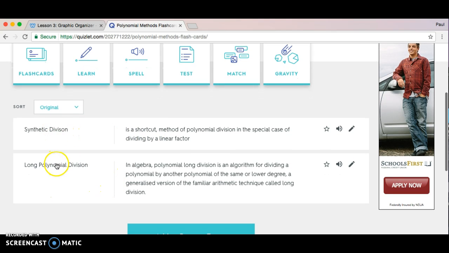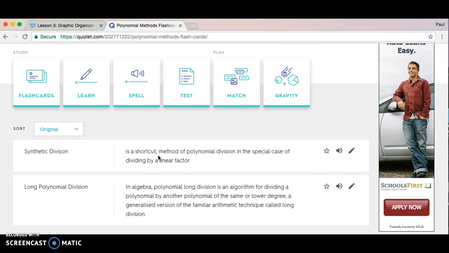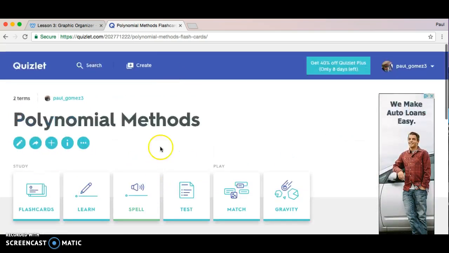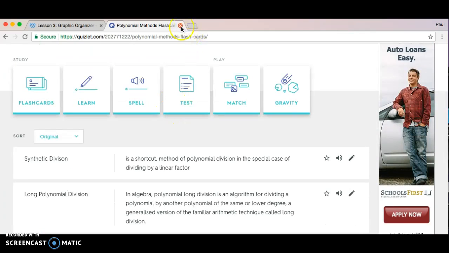I went ahead and started the first 2, synthetic division and long polynomial division, and I even included their definitions here. It'd be nice if everyone could put 1 definition. And yeah, we'll keep this as a class set. That way you could always fall back and use those vocabulary words when you're explaining your work process in that flow chart.